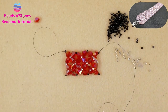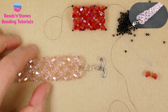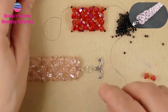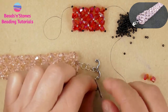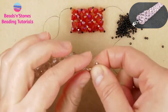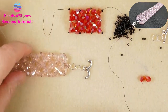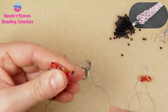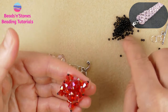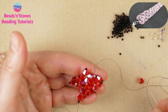And here you are. As you see, this is a very, very fast way of creating a beautiful bracelet. When you have finished the length that you need, we add the clasp. Let's have, for instance, this side of the clasp where we have the bar and the closed ring that will be attached to the bracelet, then two jump rings and the bar. And for this specific width, I have decided to create this type of ending for the bracelet.